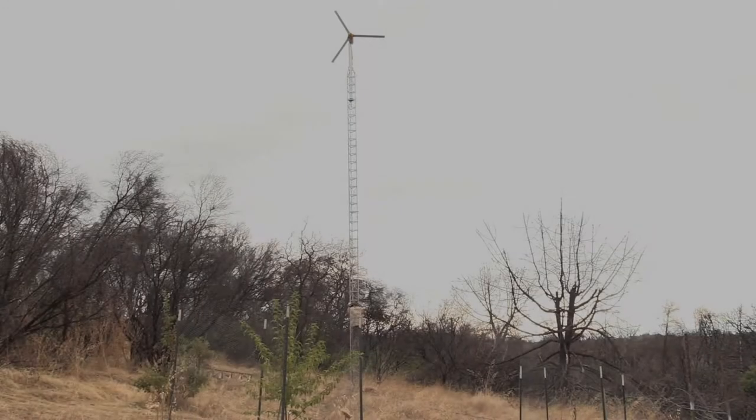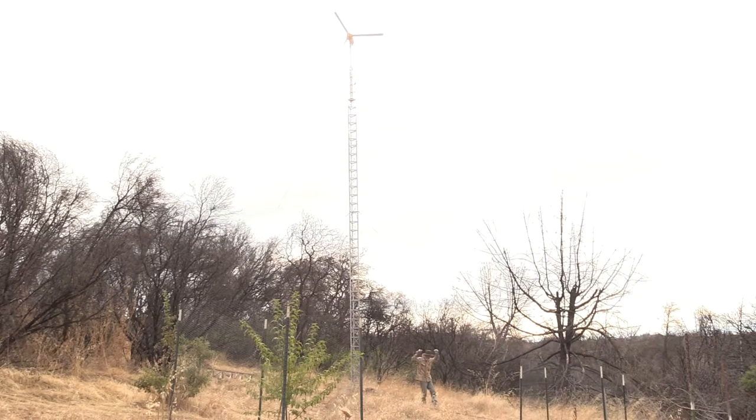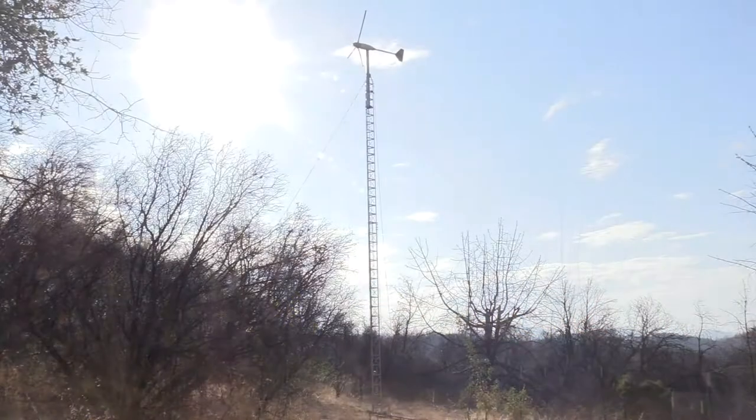Now this is a tilt tower and I'm going to tilt it down to do the cable change, but I don't trust those rusty old cables to winch it down with, so I'm going up there to hook on a winch cable directly to the tower. Oh yeah, I was climbing Mount Everest.